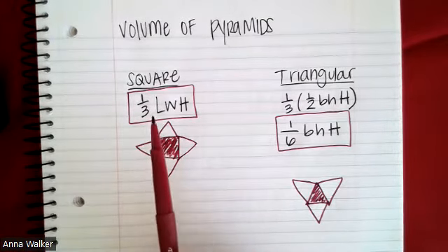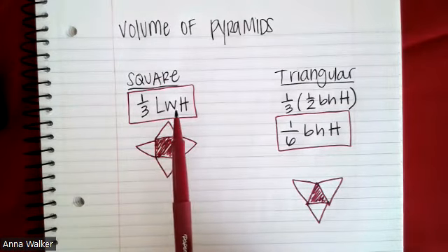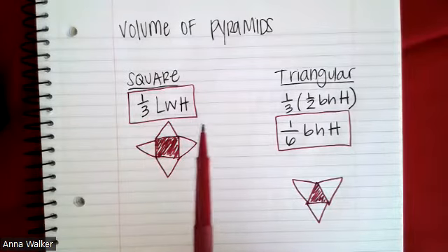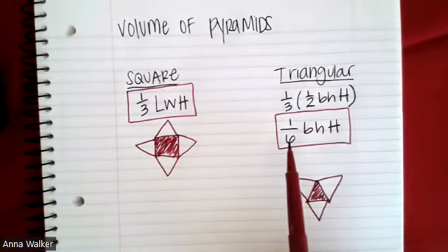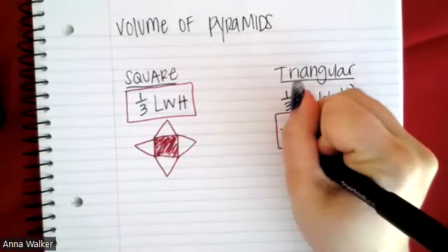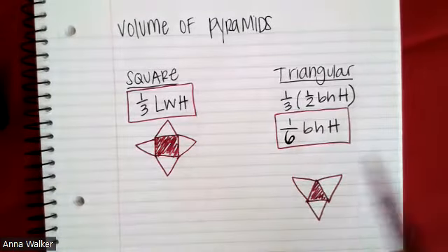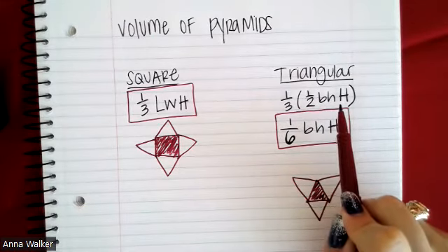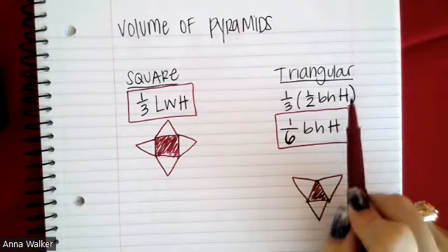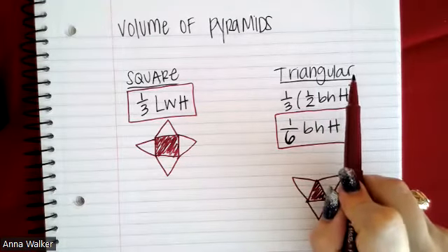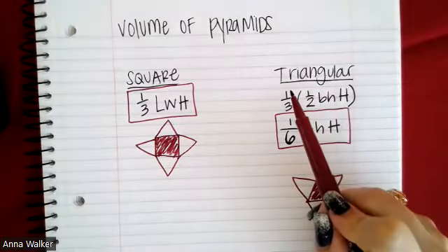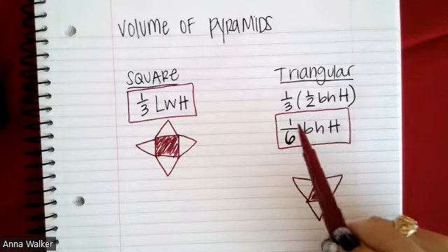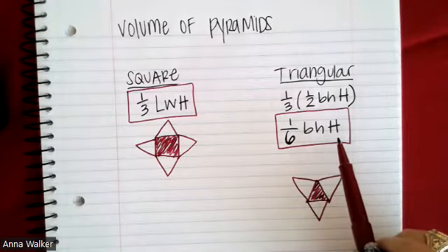If you look at the formula, the formula to find the volume is one third the length times width times the height, which length times width times height is how we find the volume of a cube or a rectangular prism. So you'll notice we're taking one third of that amount. And if you look over here, I kind of wrote it above the official formula. This is a six, by the way, this says one sixth. Sometimes my D's and my sixes look the same. You'll notice that one half base times height times the height of the prism, and then one third of all of that. This right here in parentheses is how we found the volume of a triangular prism.